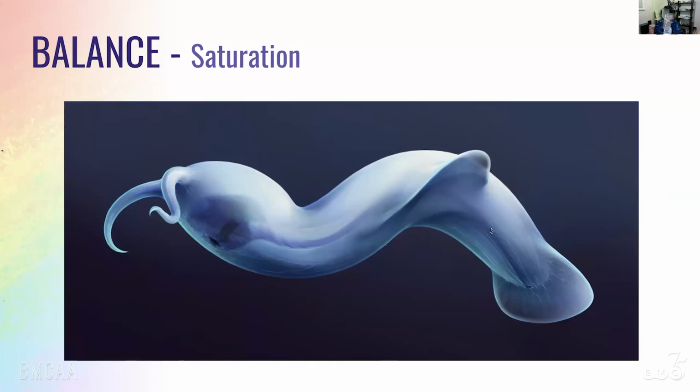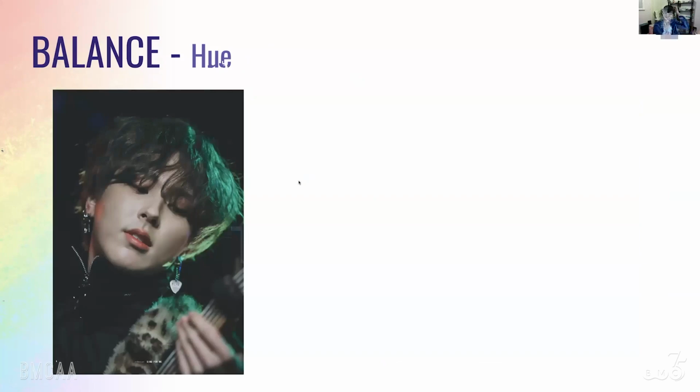And finally, hue. You can vary the value and the saturation of your image, but if there's too much of a single hue, then the color will tend to overpower the image. So once again, as you can probably tell, there's a theme here. We want a wide and balanced range of hues. In this image, there's just too much green, if you ask me. I feel like the easiest way to start achieving a wider range of hues is to add a complement, or at least a color close to it.